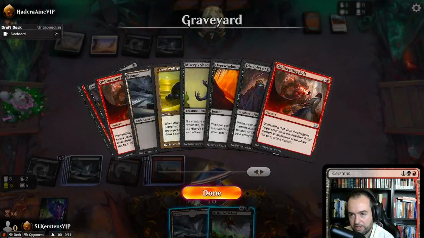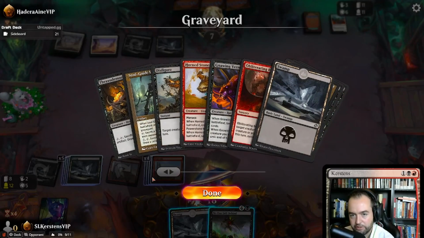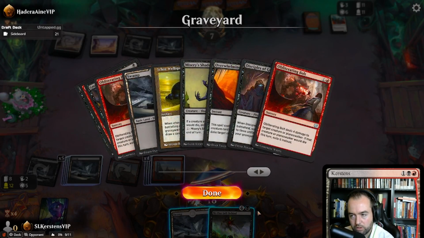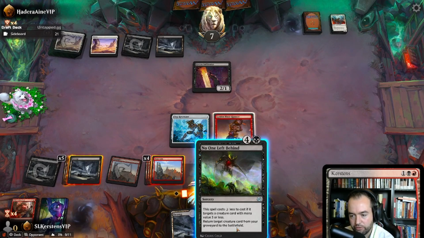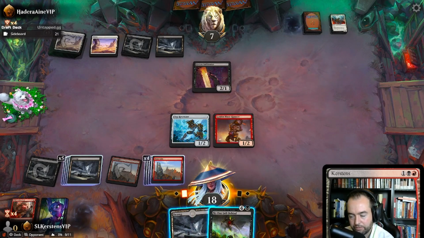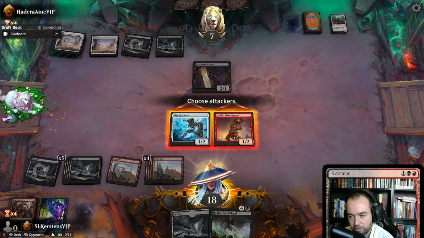Okay. So I get a card back from the graveyard. A creature card. I think I'm going to get my 2-drop back, right? So I think I attack with both here. And then I get my 2-drop back. The one that I can pump. That seems super good.